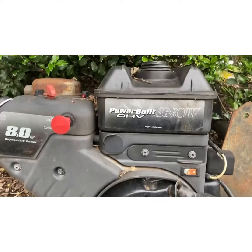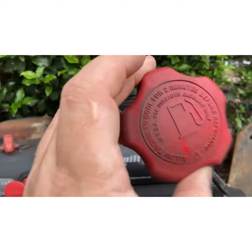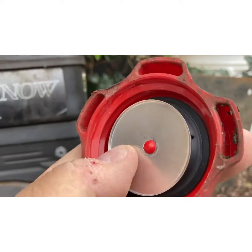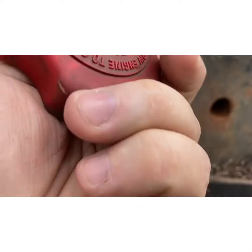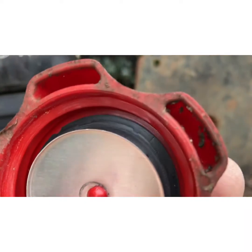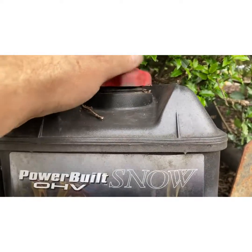A little extra here — I had a snow engine from Briggs that took over for the Tecumseh. I took off the gas cap just to show you. Same type of vent system: you have the deflector, the gasket on there, it works the same way. It vents up through that rubber and out through the threads. Same principle — it's been used for years.